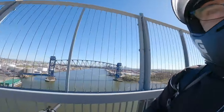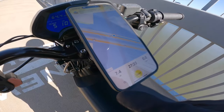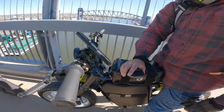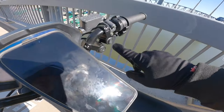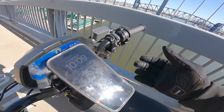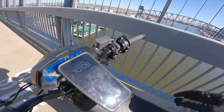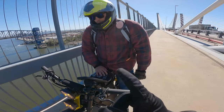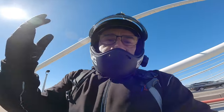This is our first stop — we're on the Goethals Bridge. No cargo ship containers coming, so we're safe. I've been running approximately 7.4 miles; I'm at 80.8 volts at about 7.6 miles. Something to consider: the Onyx RCR has three modes — Eco, which gets you the most miles but only 20 mph; Normal mode, which I'm in now, reaching up to 40 mph; and Sport mode, up to 60 mph. Santito doesn't have the mode switch yet, so he's probably in something like Sport mode and may consume a bit more battery.